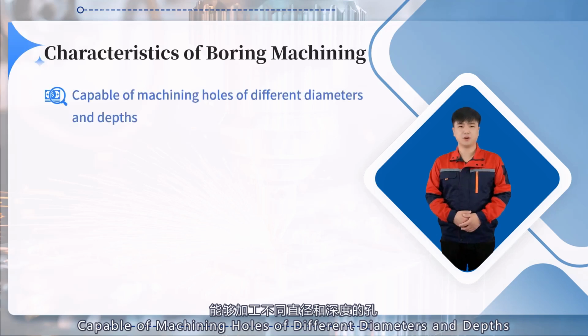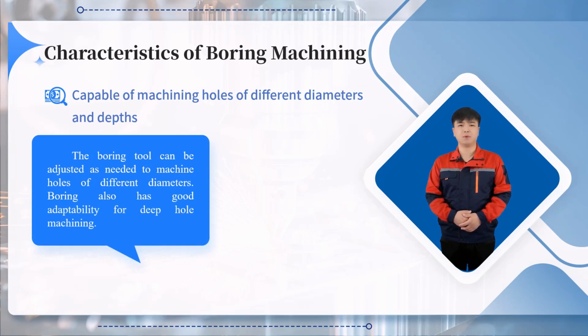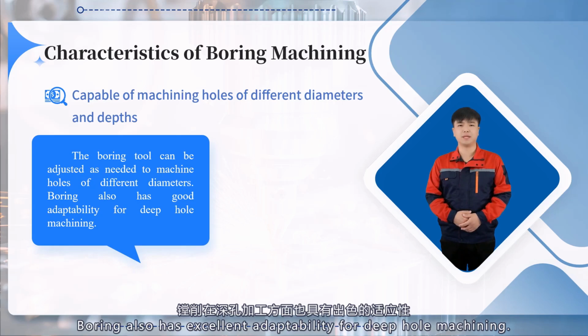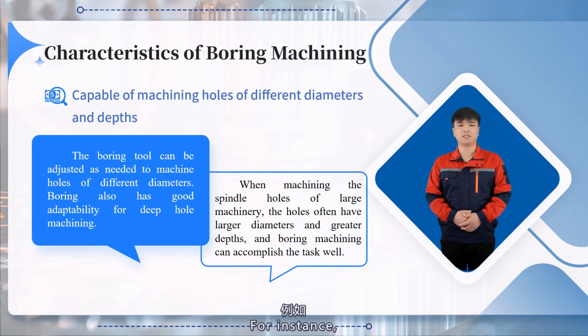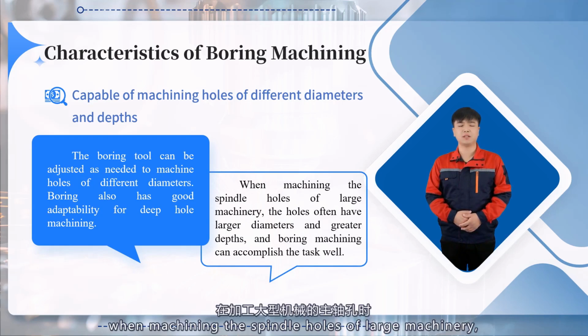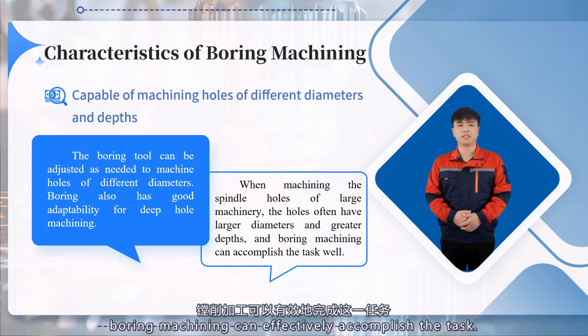Capable of machining holes of different diameters and depths: boring tools can be adjusted as needed to machine holes of various diameters. Boring also has excellent adaptability for deep hole machining. For instance, when machining the spindle holes of large machinery, which often have large diameters and significant depths, boring machining can effectively accomplish the task.